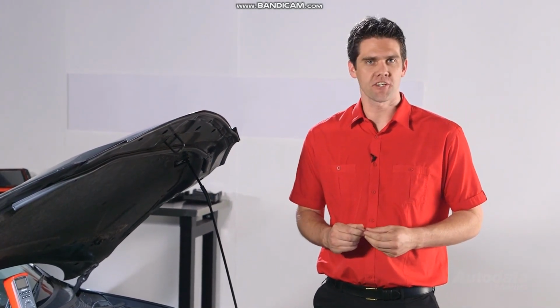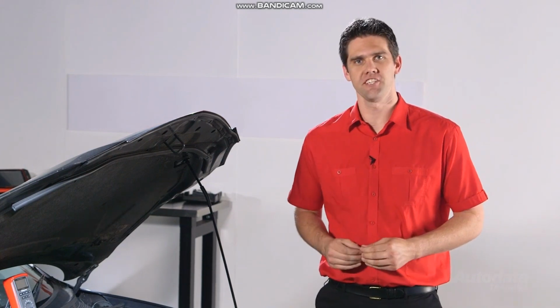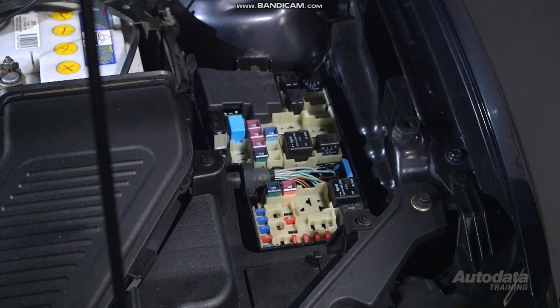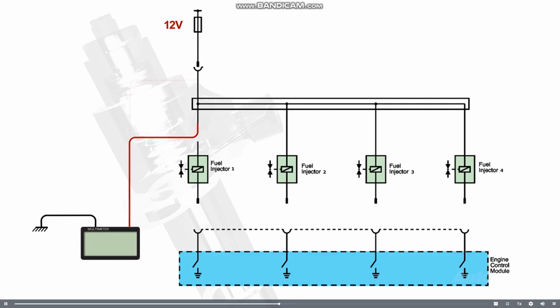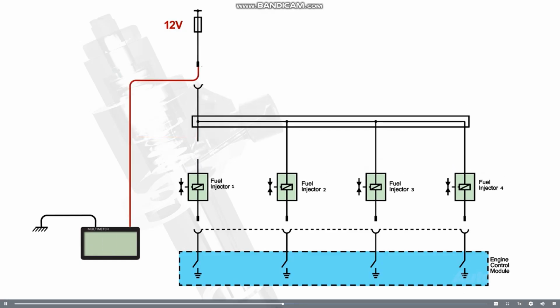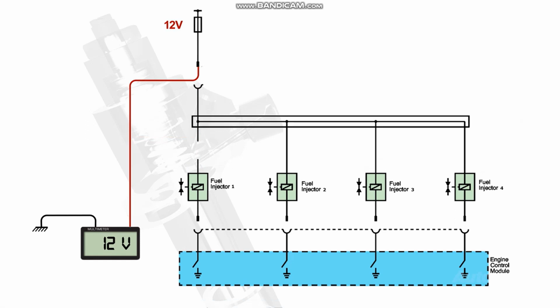If the fuse isn't blown, check for an open circuit between the fuse and the faulty injector. Reinstall or replace the fuse and check for 12 volts at the next connector after the fuse. Continue along the harness to isolate the open circuit. If this tests okay, we need to test the control side for a shorted voltage.